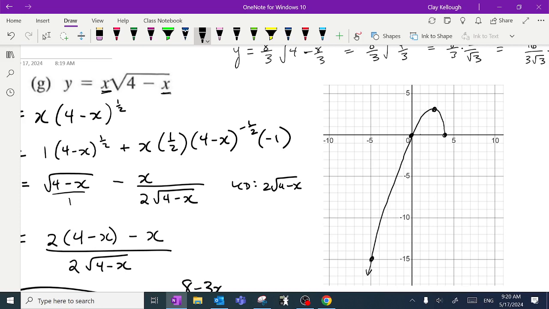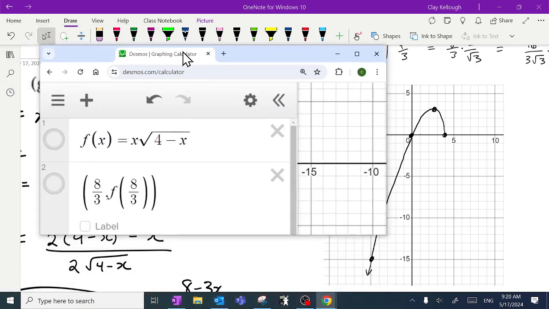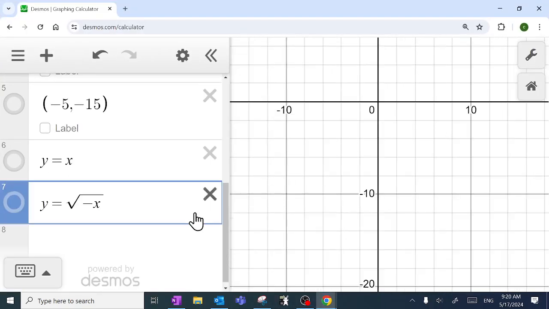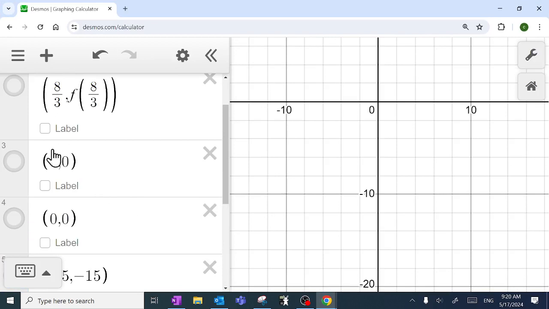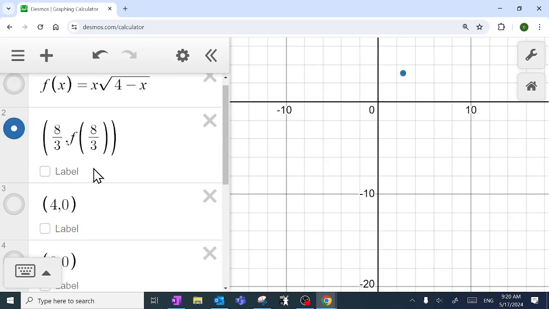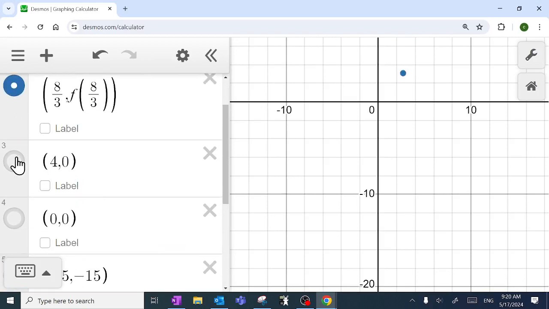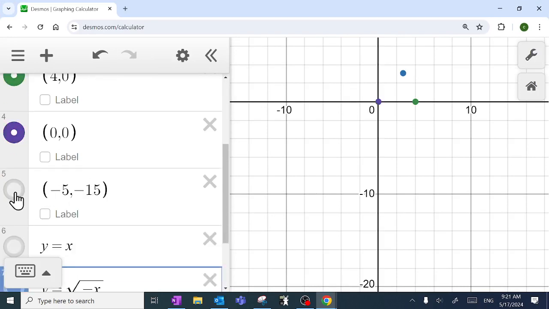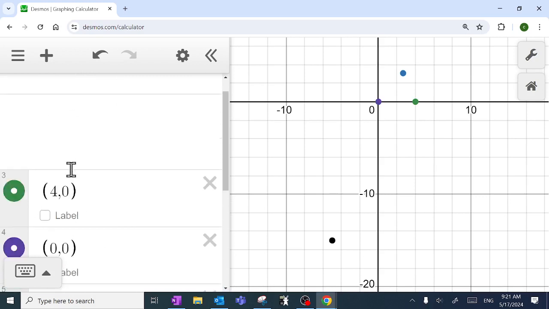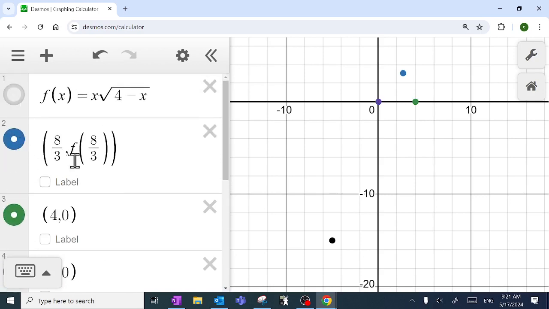All right, let's see how close I am. I graphed it on Desmos this morning. Here is the graph. Okay, here's the points I picked, right? 8/3, right? And then I picked 4, and then I picked 0, 0, and then the only other whole number I could think of was that one. And here's the actual graph itself. Pretty much what we picked. So there we go. That's the curve sketching. That's what we're heading towards.